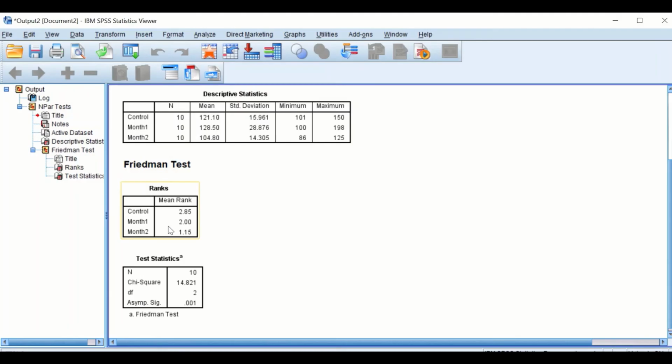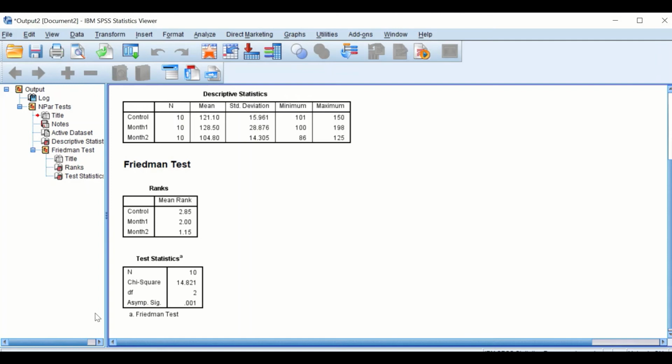So what did the Friedman test do in SPSS? It took the data from the control, 1 month and 2 months and put them into ranks, worked on the ranks, and then calculated the significant difference between all the 3 groups. And again, the Friedman generated a p-value that is less than 0.05.